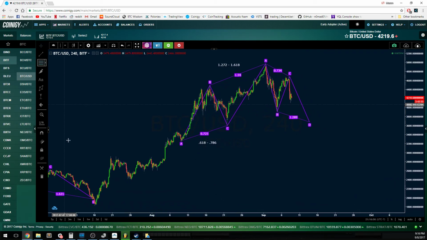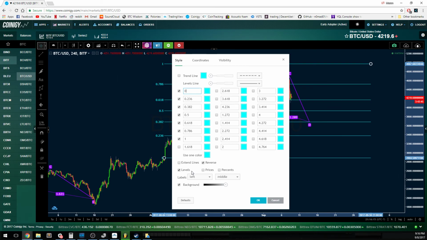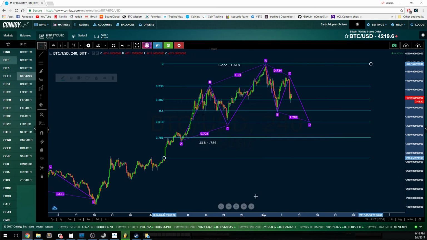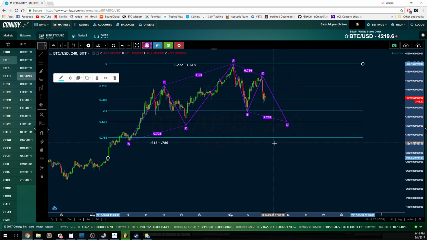Let's put a fib here just for the heck of it. Let's look at this move. Look at that. D is sitting on, I gotta reverse that. This fib is reversed. D is sitting on the exact 0.618 zone. I mean, that's another very, very strong indicator that if our move from breaking out of this previous high to our next high, and our D just happens to be sitting exactly on a fib level, that's my buy zone, guys. But that's how you use it.